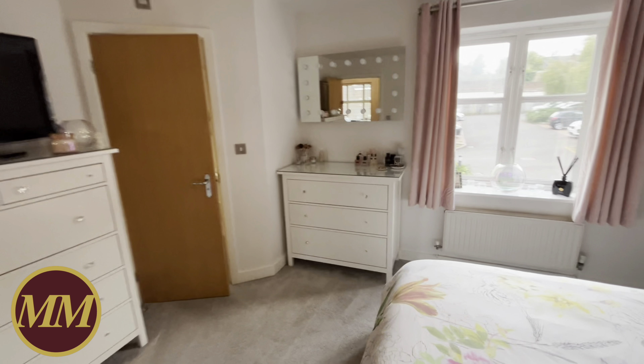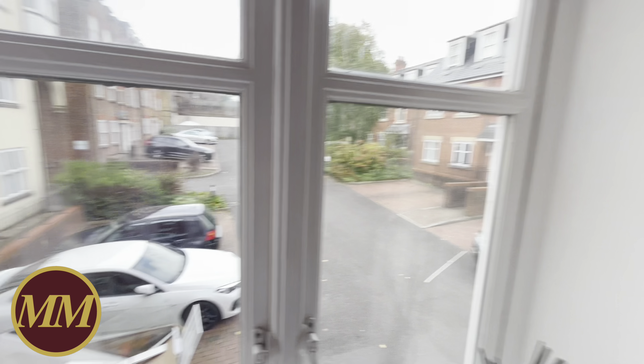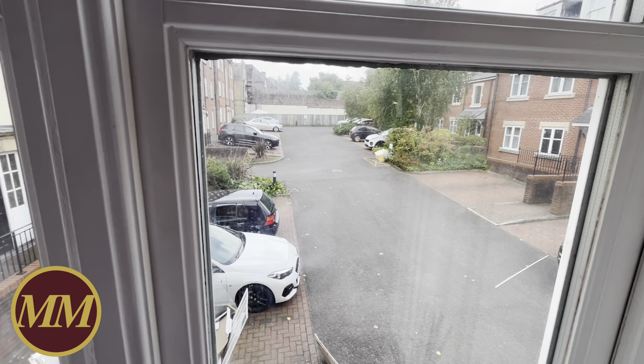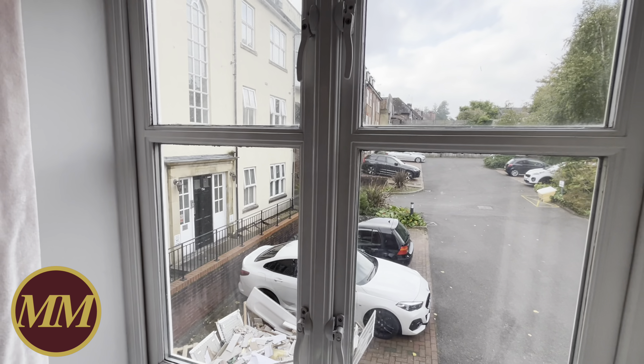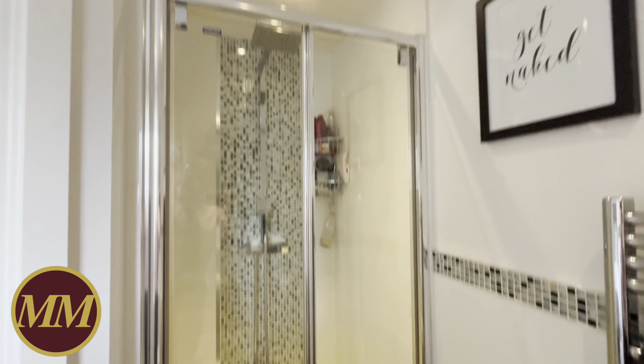Having owned my apartment here — which I've rented out for donkey's years — it's a very well-managed complex. Your service charge is actually only £1,700 a year, which for a flat of this size in this sort of complex is pretty good going. We've got various works being done this year and it's all coming out of the sinking fund, which is good, so it's been well managed. The ensuite shower room in the main bedroom has also been refitted, all very nicely done with an oversized shower.